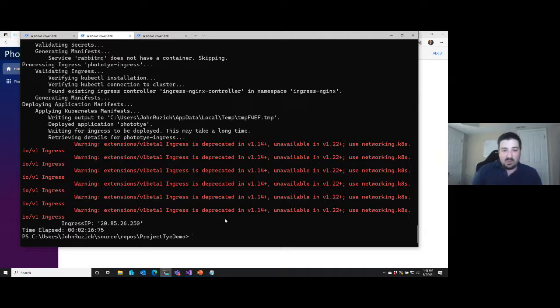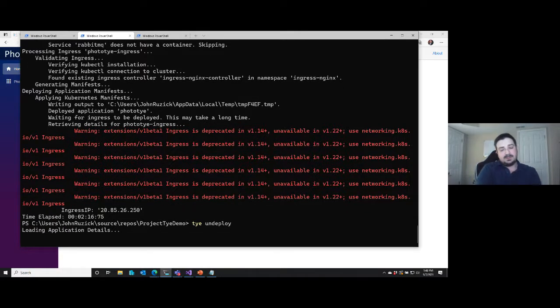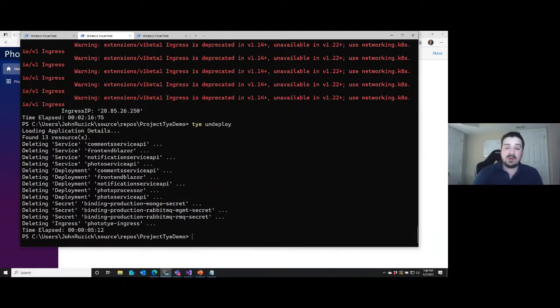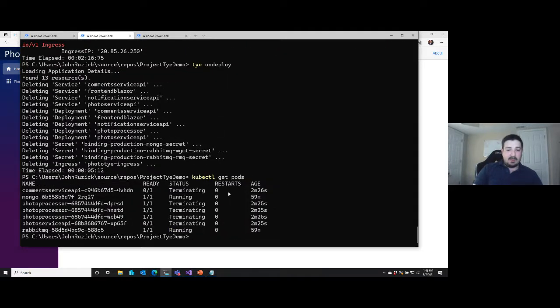Then once you're done with it, if you're doing development or testing, you can run Tye undeploy. This will go out, and it knows what it deployed, and it will undeploy everything that it deployed. If I do this, you'll see Mongo is still running, RabbitMQ is still running, but my comment service, my photo processors, my photo service are all terminating.